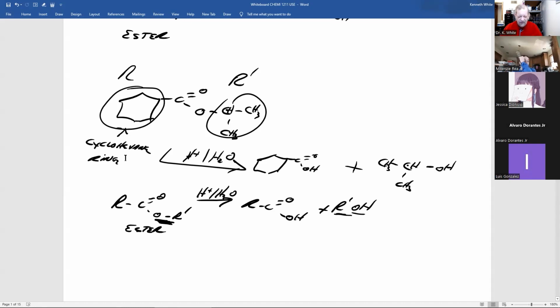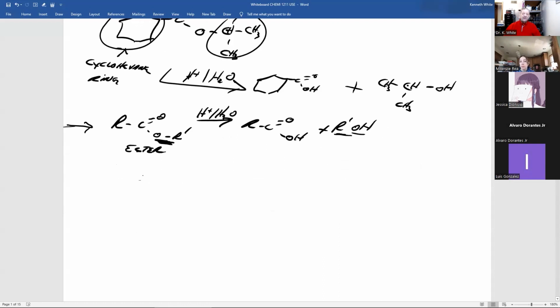Now, I mentioned earlier, but I'll mention again, we will come back to this reaction because that's how your body breaks down fats and oils. And I worked for a company that also took fats and oils, and I'll teach you another reaction to do the same thing later on in the semester, that makes carboxylic acids and alcohols. And that company did it to the tune of about 2 to 3 million pounds a week. Yes, 2 to 3 million pounds a week. All right, let's move on.